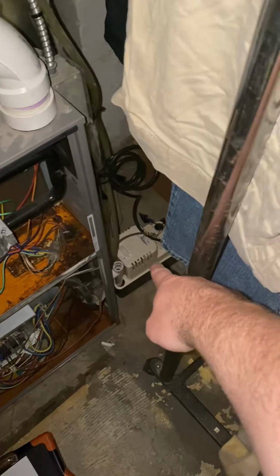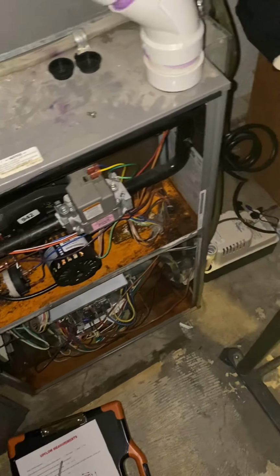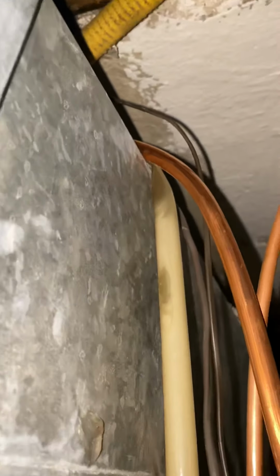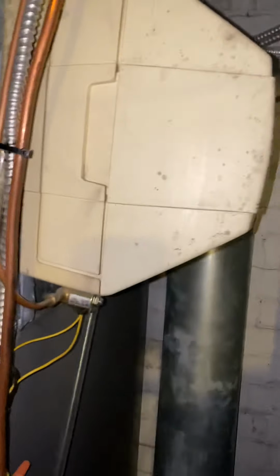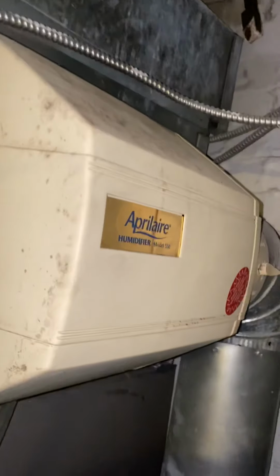Condensate pump down here is supposed to be collecting the condensing furnace. We've got a humidifier and then the coil itself, and it is all coming up over the top here, which as you can see is pinched. So we'll need to figure out if we can take a little bit of that slack off, mount it to the side of the plenum so we don't have a kink. Humidifier, I can't really see. It looks like it's an old April Air bypass with the control arm over here.